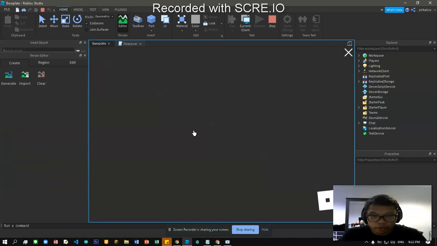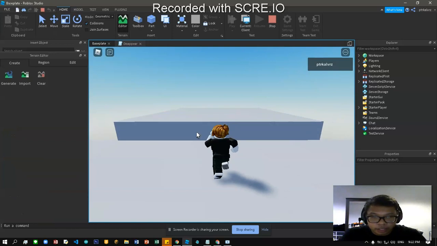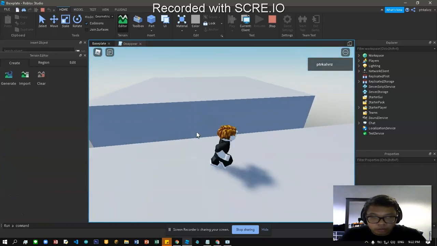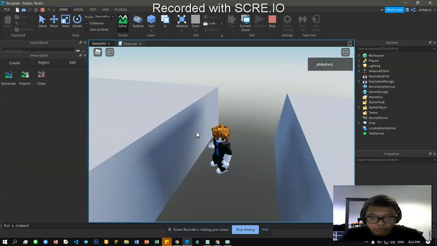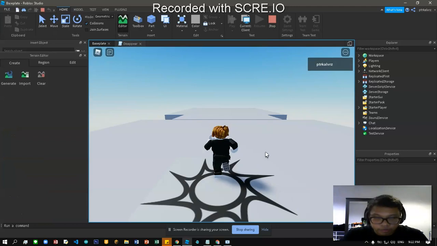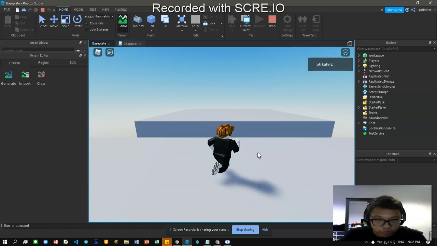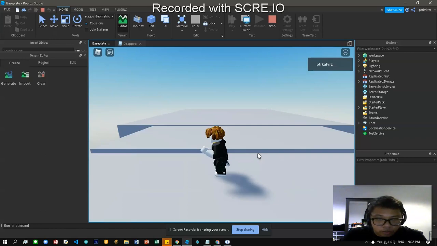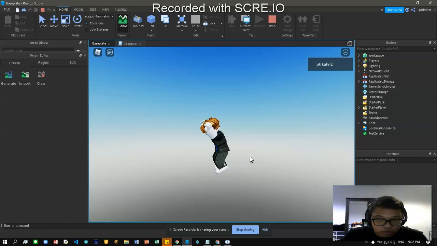Okay, there we go. So I have my character, and after 3 seconds, it will appear again. Now let's wait. After 3 seconds, it will disappear, and my character falls off to the open space. All right, so there you go. Very basic code, but very useful in creating a platforming game. And you could use this in different types of games as well.